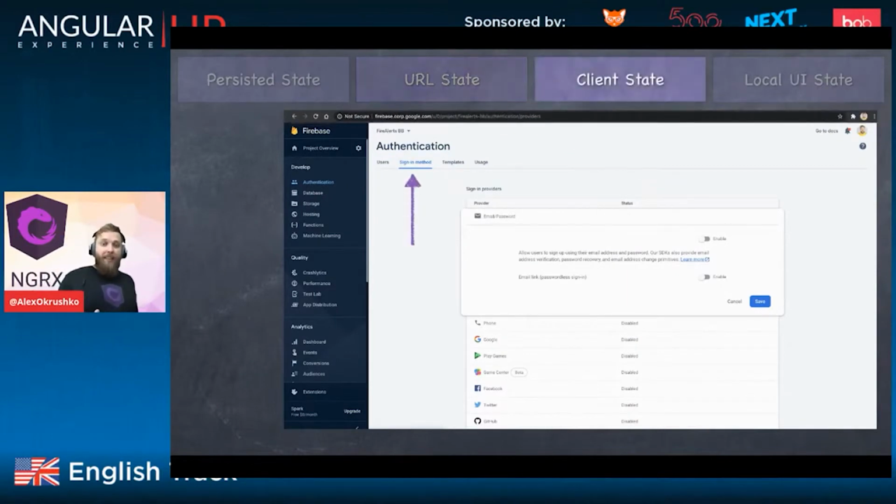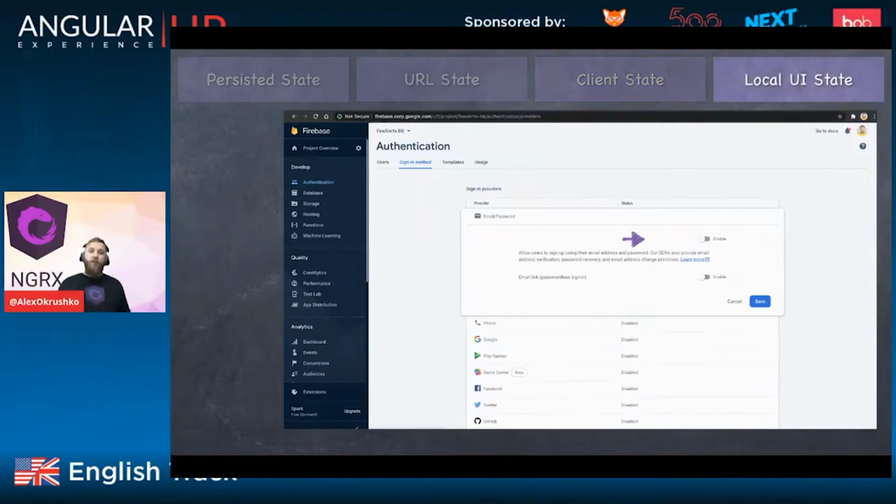Next one is the client state. Client state is the state that's important within the scope of the application. So the application is aware of it, it is business related, but it's not persistent to the backend. For example, which tab is open right now is not persistent to the backend, hopefully. Our backend doesn't know about it. All right, so this is the client state, important within the scope of the application.